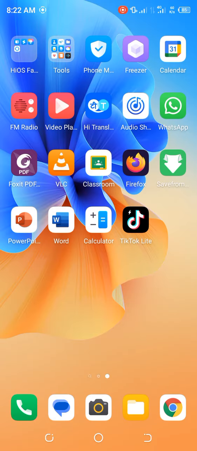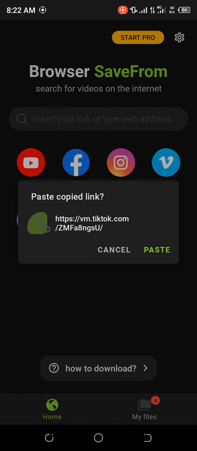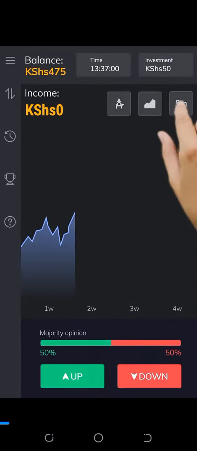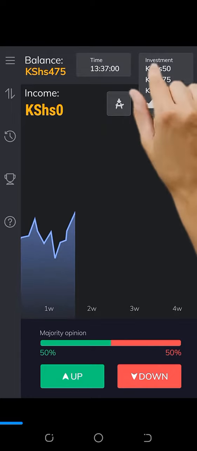Once you've copied the link, go to where you click on Save From Net. As you can see, it will open and it will ask you to paste that particular link which you've copied. So paste it there, and you can see that it will bring some ads. Just wait for those ads to finish, then we shall continue.